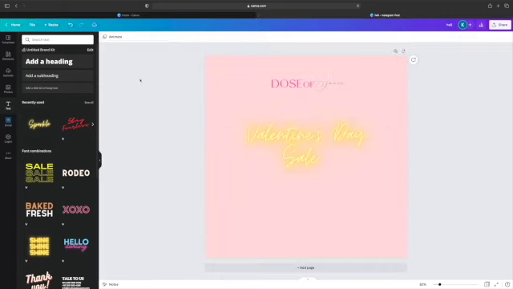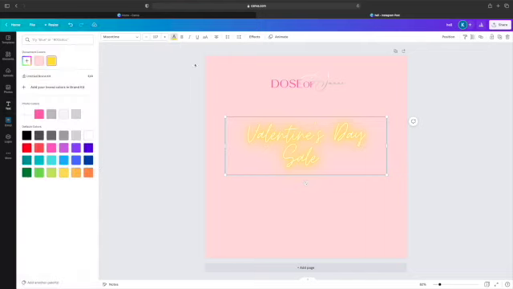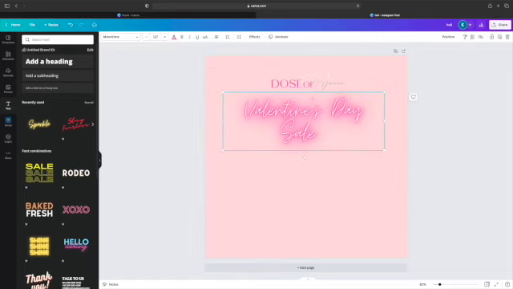One thing that I love about Canva is that if I want to change the color of something, like this Valentine's Day sale, I click right here on this A with the yellow already under it, yellow because the text is yellow on the flyer. You click it, and Canva pulls the colors that are already in your flyer, so you can match the colors together. So I'm going to choose this pink right here. And then I'm also going to move this up some.